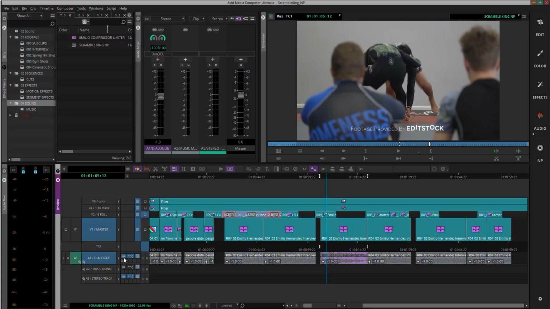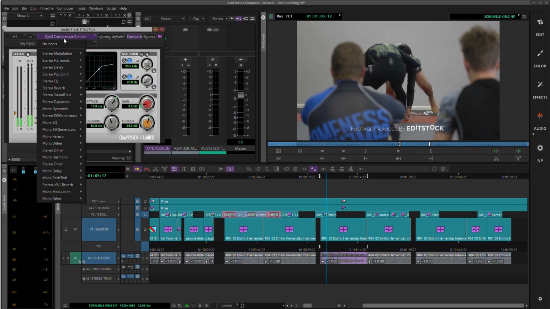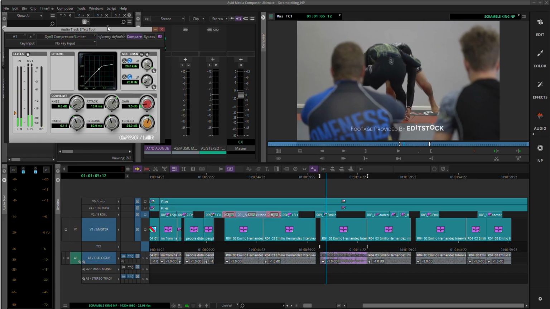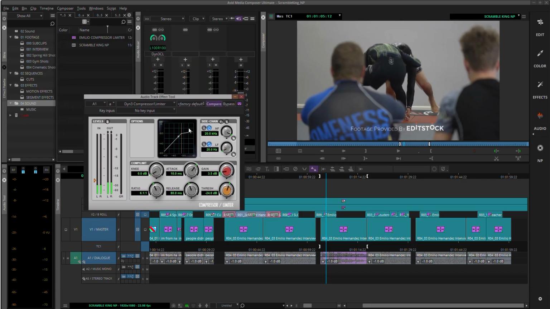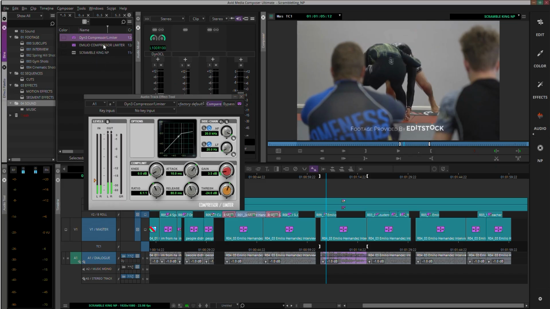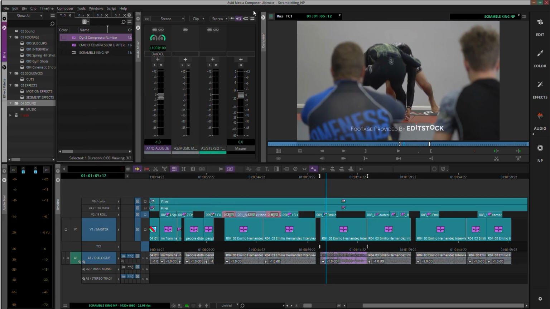Now we can see that that slot has been taken by our dynamics, and we can just select it and refer to it. We can also come up here if we want to remove it and put no insert, right? Because what we're doing is inserting an effect to this specific track. We could also save it by saving this little purple icon over here. I've already saved this before and I called it Emilio Compressor Limiter, but feel free to call it whatever you want, because this can get applied to other people, especially if you're working on a narrative with other individuals or a documentary with other people. Remember, any effect that you create can be saved in Media Composer and saved in your bins.